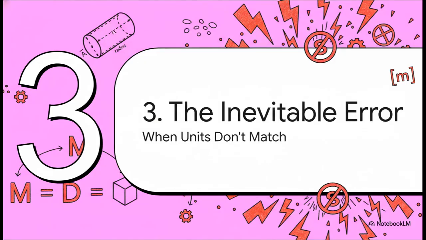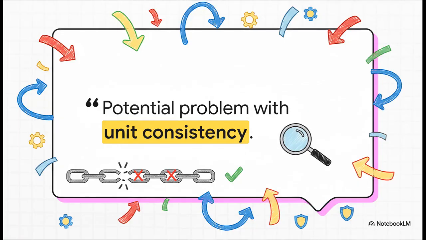Okay, so we've typed our equations into EES. We have the standard formula for the volume of a cylinder, and then the simple relationship that mass is just density times volume. We hit solve and we're expecting a nice, clean answer, but instead, we get this. This little warning message pops up. Now here's the key. This is not a failure. This is a win. This is EES being our safety net.